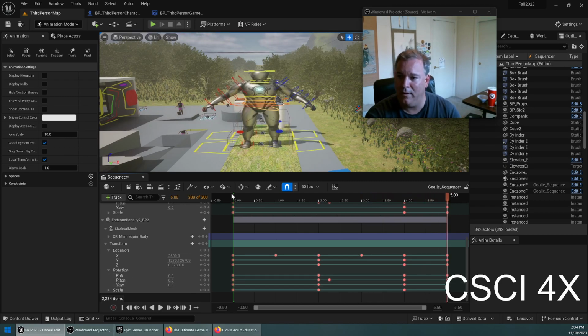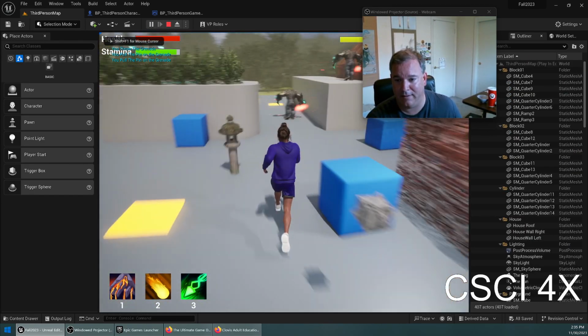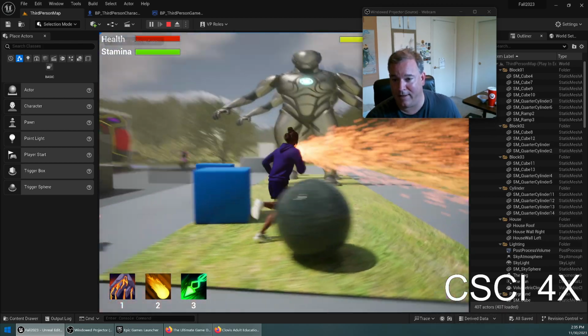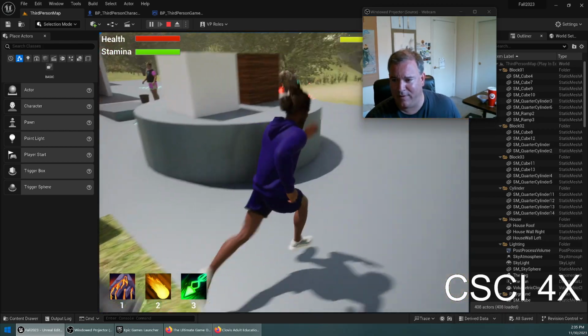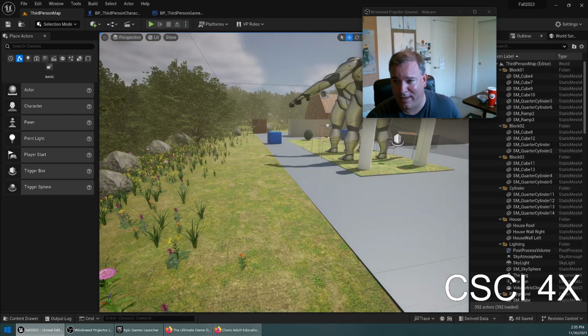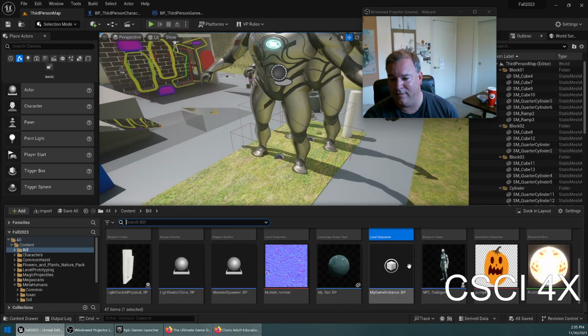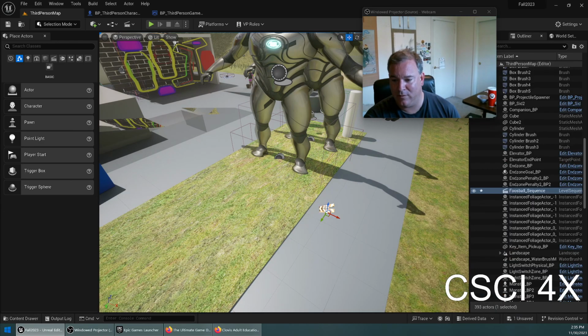All right, cool. Now, how do we get this to actually play? Because if I save this and close out, and play the game, here's Nick back in action. Here you see they're not actually animating. You're like, but wait, I just made this whole sequencer. Why isn't it playing? Well, as it turns out, you actually have to add the sequencer to the world, because you can have a lot of cutscenes and they're not always playing. So I'm going to add the Foosball sequence to the world, just like this, and just have this little icon hovering nearby so I can find it when I want to.